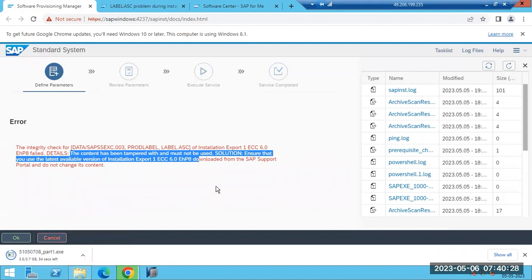Remember this error. Sometimes they may ask you what errors you faced during the installations. You can say some exports got corrupted and we re-downloaded, some kernel files got corrupted, some space issues, memory issues, network and connectivity issues. Like that, we have to explain, and high CPU utilization.